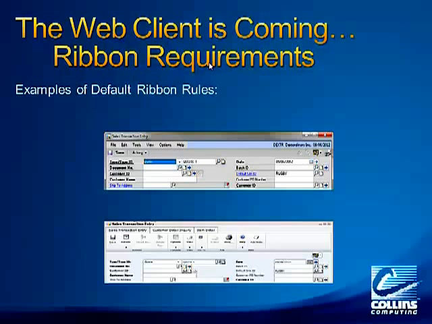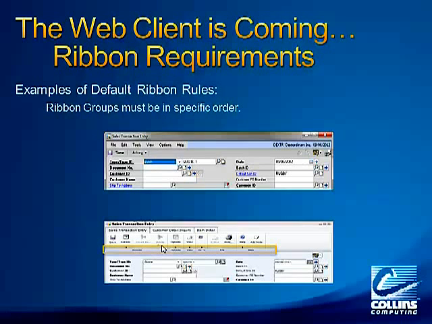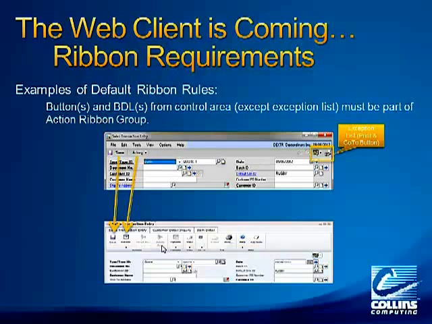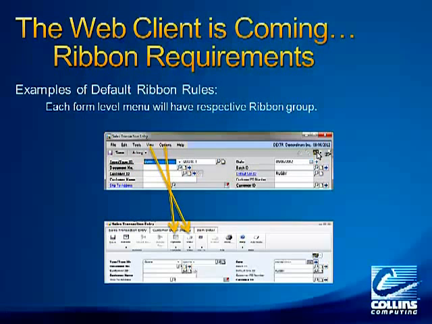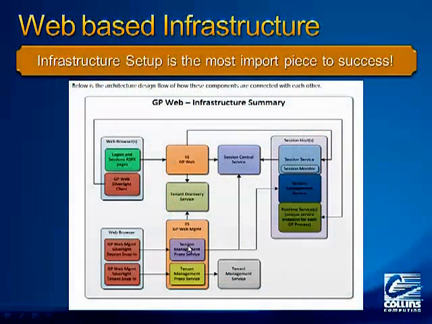Here's a preview of the web client. The top of a transaction with buttons as it appears in Microsoft Dynamics GP currently uses drop-downs. In the GP web client, it can't have drop-downs — it must have a button for each area, always in a specific order. Save and action buttons remain, but items like the print icon or go-tos also become buttons on the menu. The drop-downs for file, edit, tools, view, and options all become buttons. Implementing the GP web client requires infrastructure in place — our IT staff will work with your IT staff to get things running.